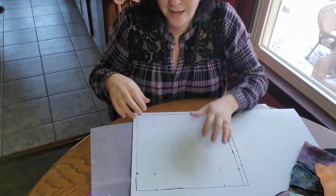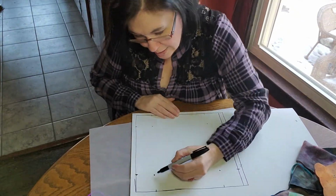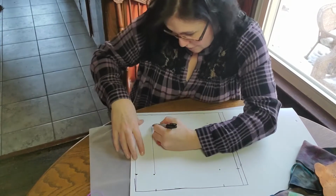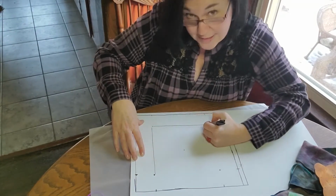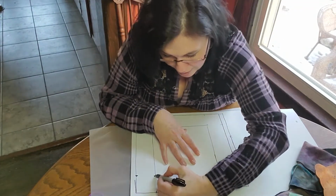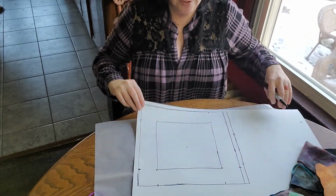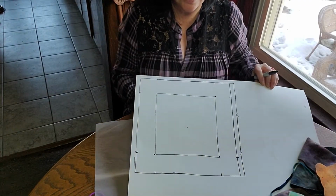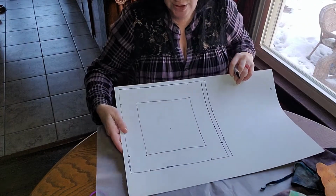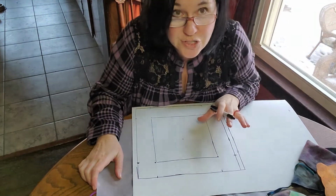So I've got my piece down, I've got my Sharpie, and I'm just connecting some lines just as a gauge. This isn't part of the design, but I'm connecting them as a gauge so that when I place my design on top, I'll have everything very symmetrical. So right now what I've got is a poster. This is a bit shiny, this paper. I've got sort of a framed white piece of paper with enough information on it that I'll be able to lay my piece down.